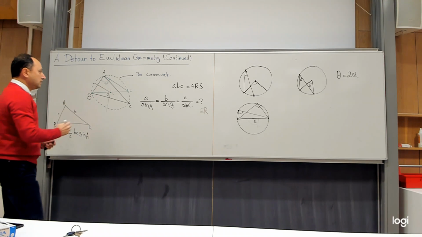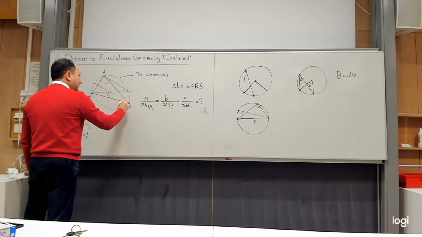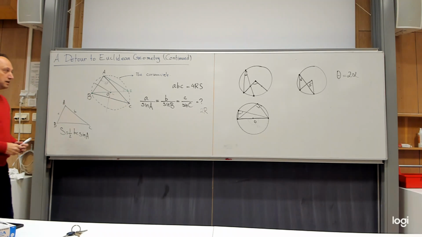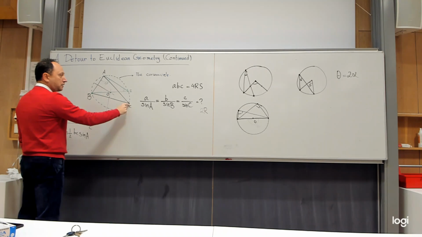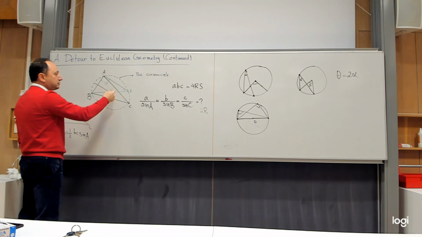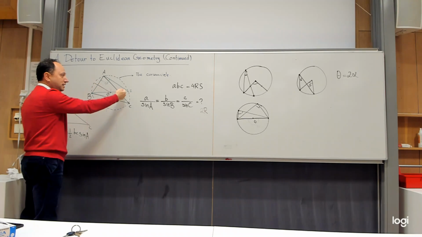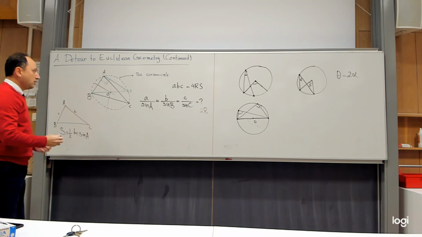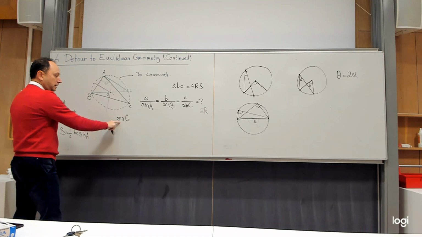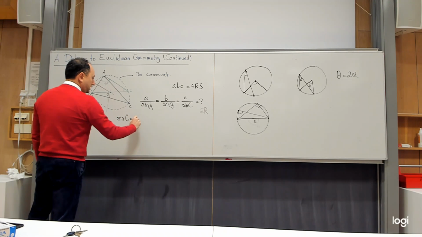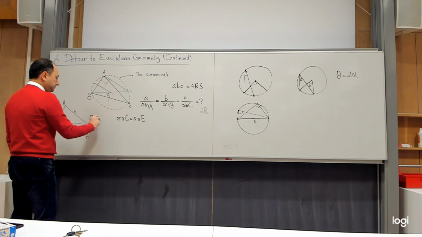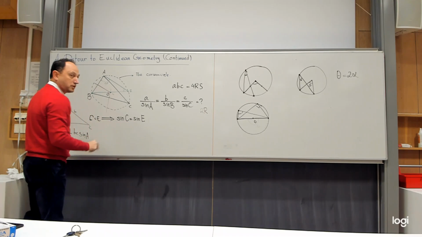Yes, but what is the relation between this angle and that angle? They are the same because both of them are inscribed and subtending the same arc. So each one of them is half of the size of the central angle. So it means that they are equal themselves. Yes? So now if I ask you what is sine of C, you can tell me this is sine of E, because essentially E and C are equal. So I can conclude that the sines are also equal.